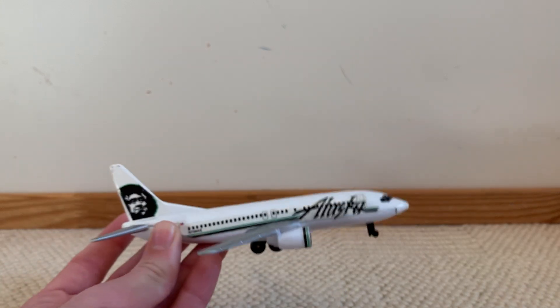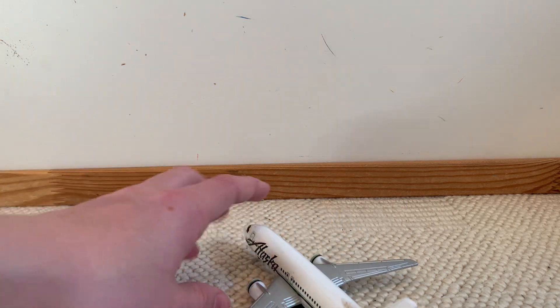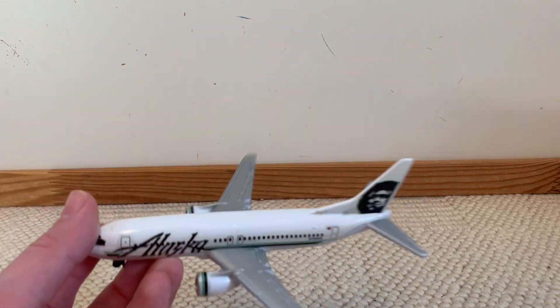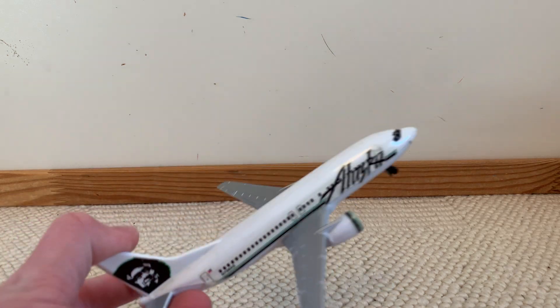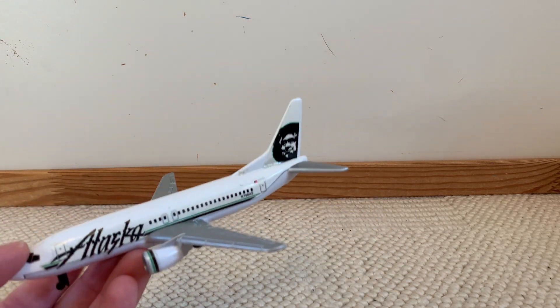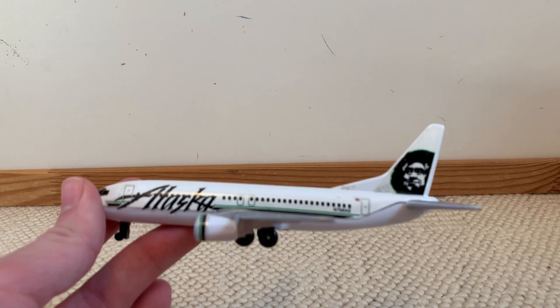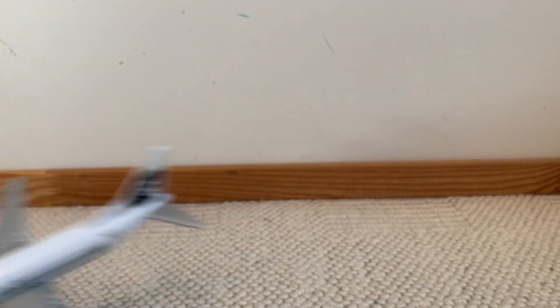We're going to start off here with an interesting one: the Alaska Boeing 737 in the old livery. Now you guys might be like, this one's already rare. It was at the airplane shop not that long ago, so I feel like it's still available in some areas, but if you want it you really got to do some searching — I bet it's on eBay and stuff. It's a cool airplane, especially if you like the Alaska airplanes that Darren makes. So this is one that before it goes really rare, you should probably get it. There's actually another version of this in my Unknown Collector series — the White Wings version — which is already really rare.